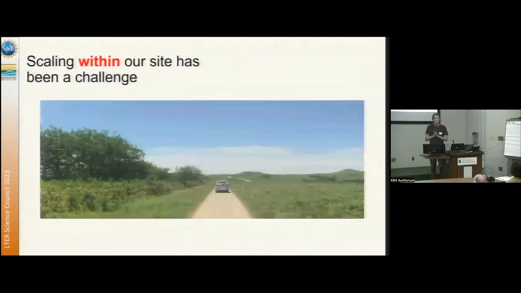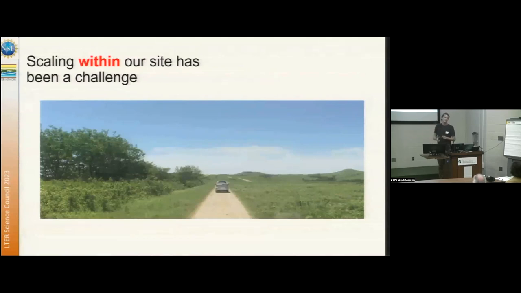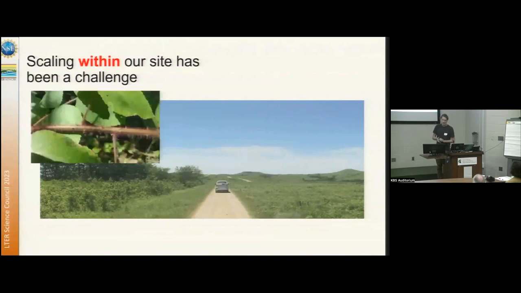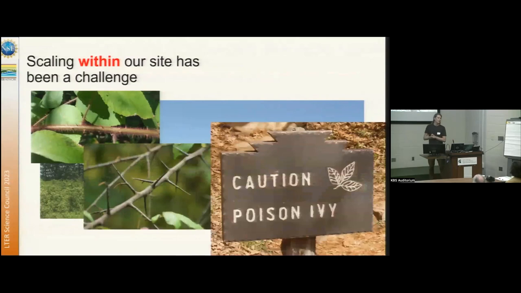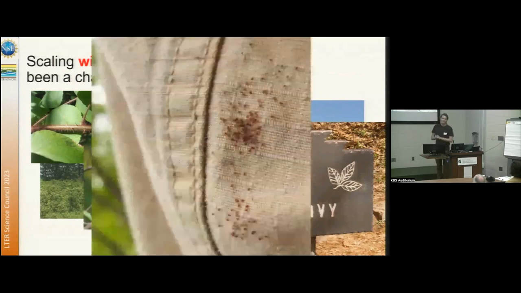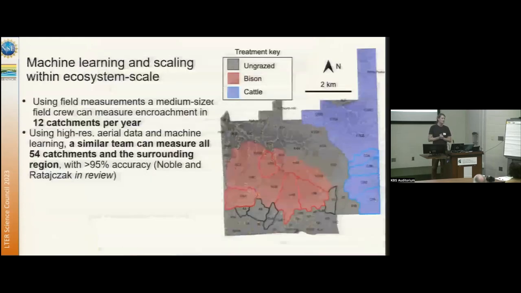For us, scaling within our site has been a bit of a challenge because we have a large number of large experimental units. One of our major conservation concerns is this woody plant encroachment of native trees and shrubs into the grassland. If you take an area that's burned every two years on the right here and then an area that's been burned very infrequently on the left, it can rapidly transition to a completely new type of ecological state. Sampling this has been hard because these woody thickets that form are basically impenetrable. We have incredibly high stem density, and within the understory we have a myriad of different thorny plants, or the shrubs themselves are incredibly thorny. That understory is underlain by poison ivy.